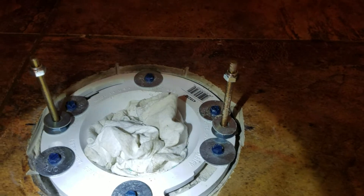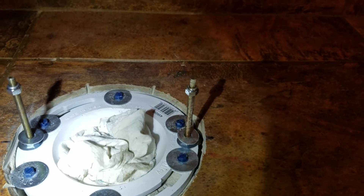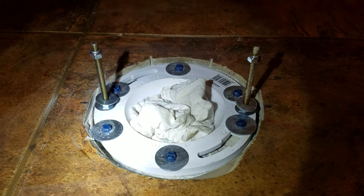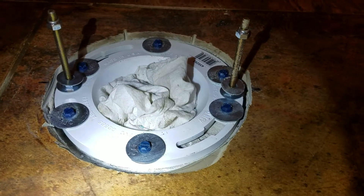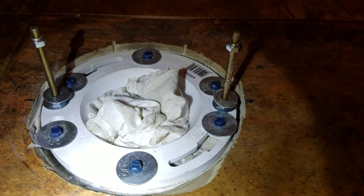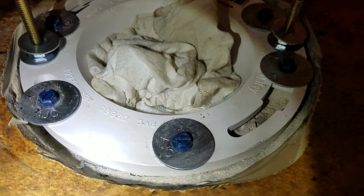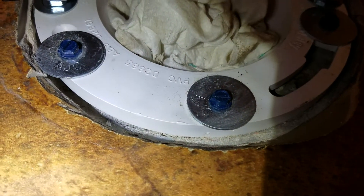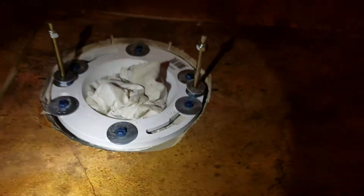The key thing here: do not over-tighten the toilet. Snug it up until it hits the floor. If you've got uneven tile, shim it — be very gentle with it because it is PVC pipe and it's a little more brittle than ABS pipe. If you over-tighten it, you can snap that flange and you don't want that. I've seen some guys take a little stainless steel flange, cap the top, and put short screws into the plastic — tap it and screw it into the flange as a new mounting point. I don't like that.